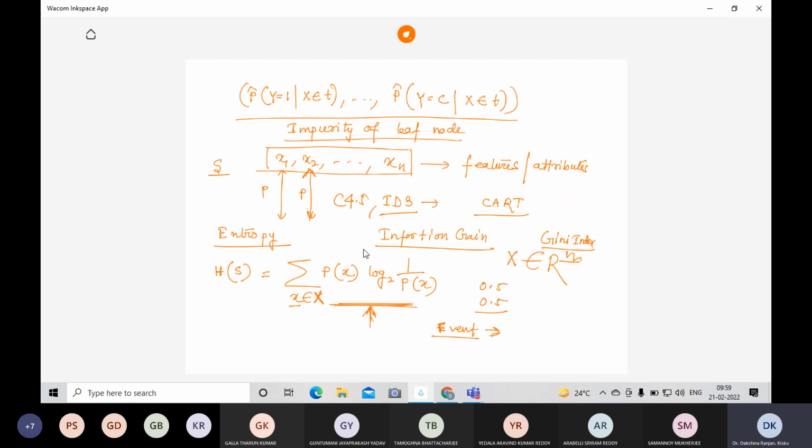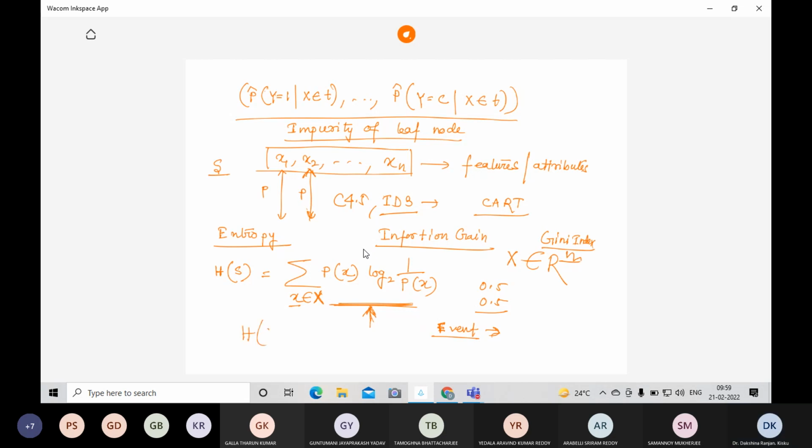Now at this stage, we don't know what will be the predictability of this event. So here the event is the coin toss, and we don't know about the predictability of this event. That is why the probability of getting tail is 0.5 and the probability of getting head is 0.5. So here the entropy is found to be perfect one.